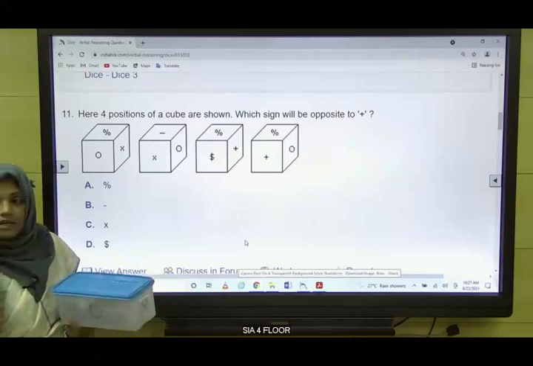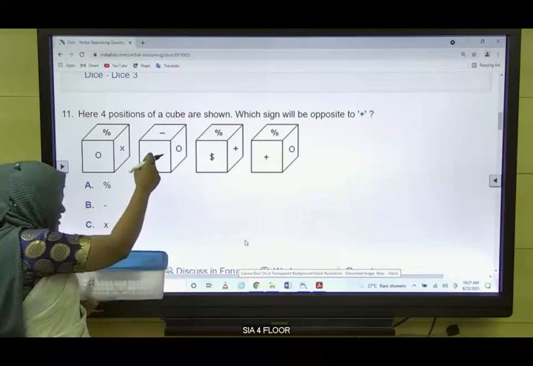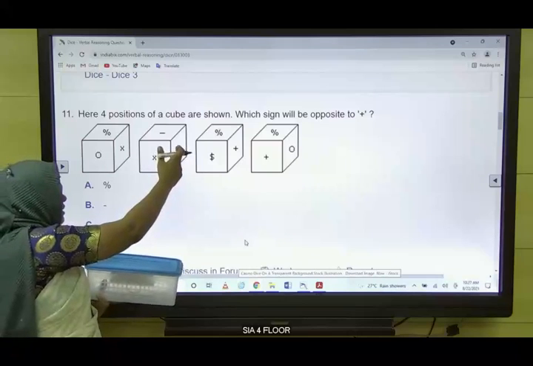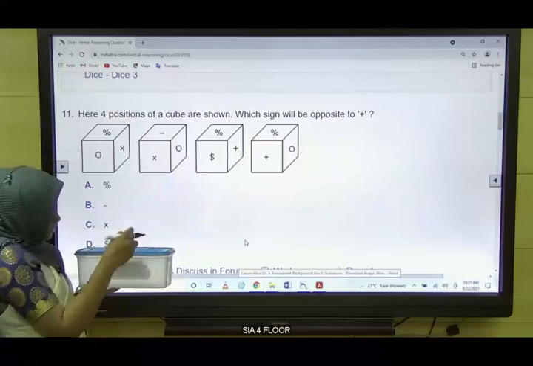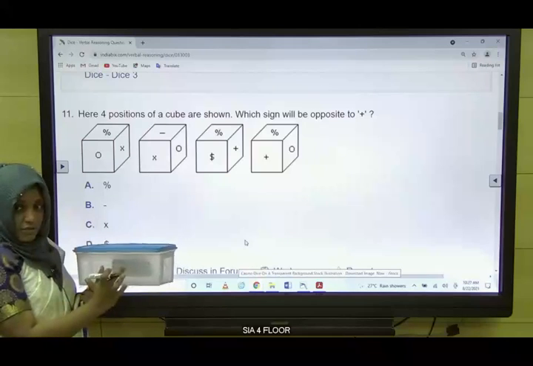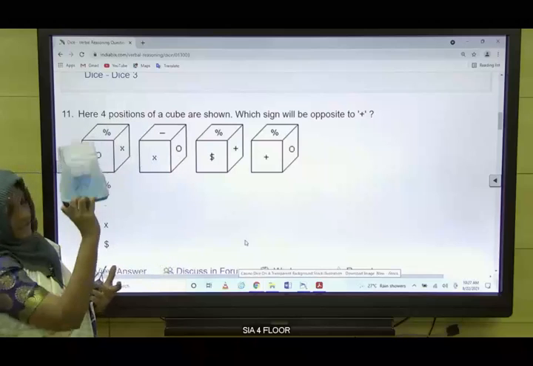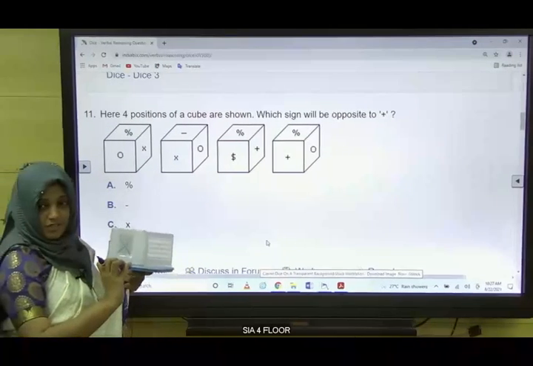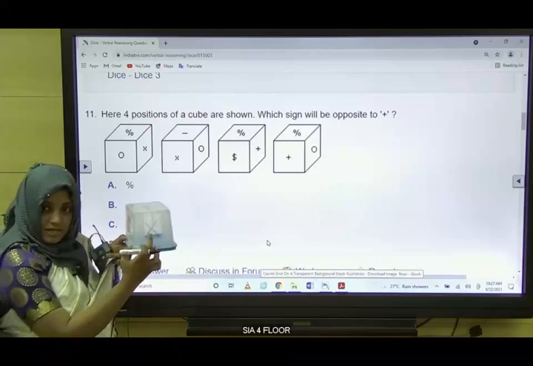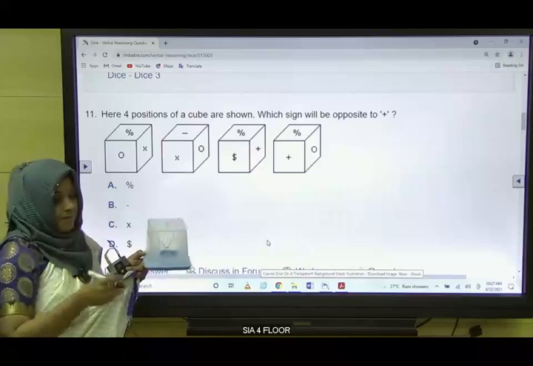Okay, in the second position, the cross should face you, and this circle should be on the right side. So how should I turn this to make it like that? You should think how to turn it. I think you have to turn it upside down, this way. Only if you experiment can you know it. Now you can see this is visible and this side is the circle; I have turned it upside down.